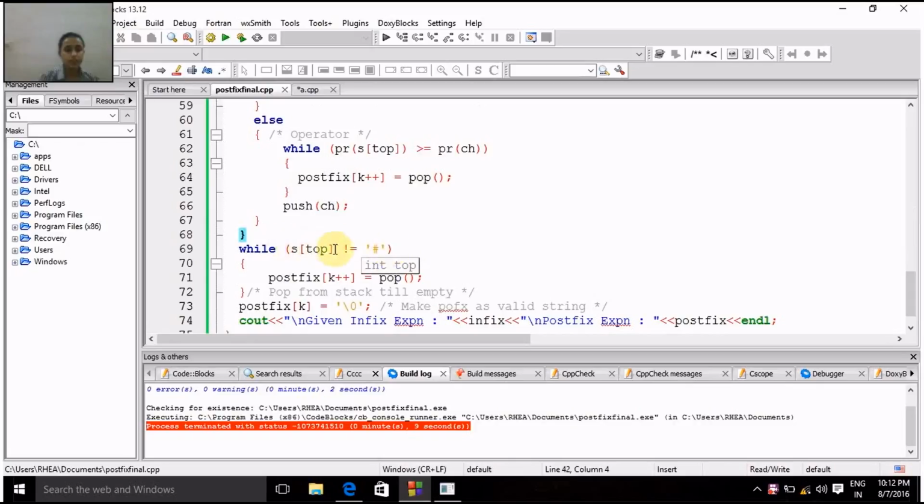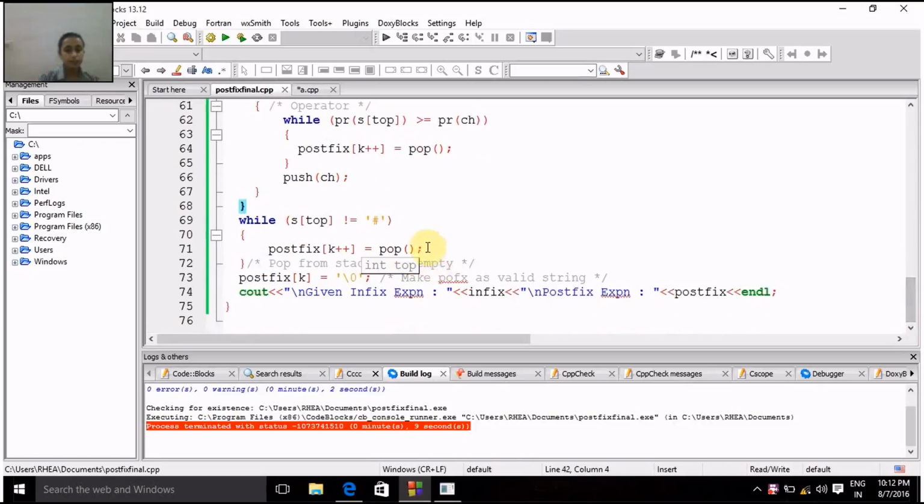If s of top is not equal to hash, then the pop operation will be carried out, and the popped out element will be stored inside postfix of k, and after that element is stored, k will be incremented by 1.